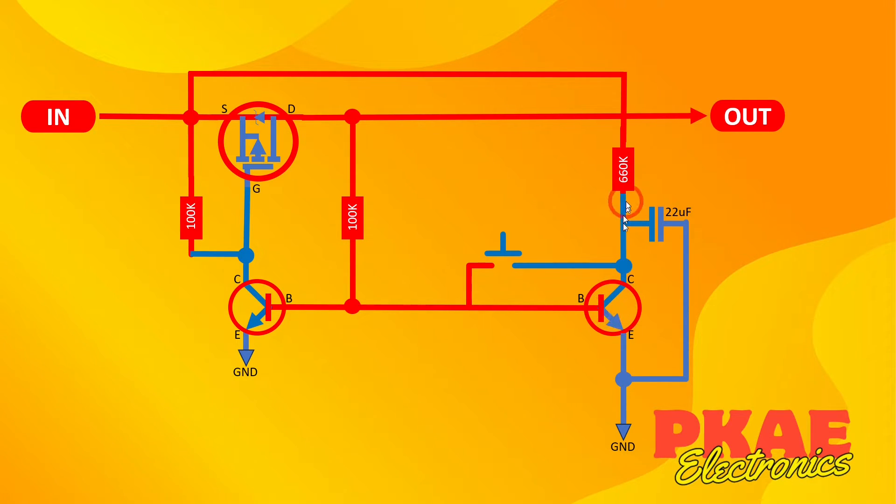The effect of this transistor turning on, pulling all of this to ground and discharging this capacitor, means that when I press the switch again it will pull it back to ground rather than pulling it up to my positive supply as it did before. I push the switch and now this goes to ground. These two transistors now turn off. Therefore this 100k is the dominant supply into this MOSFET. The transistor therefore turns off and your supply to your output also goes off. We're back to the original state where we started. This capacitor charges up to the supply voltage through this resistor, and everything shown in red is pulled up to your supply voltage — 9 volts in that demonstration.